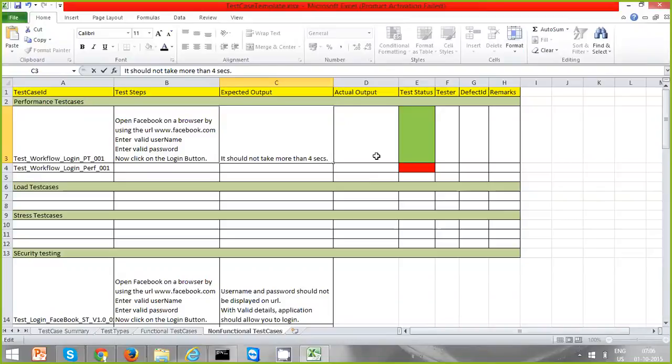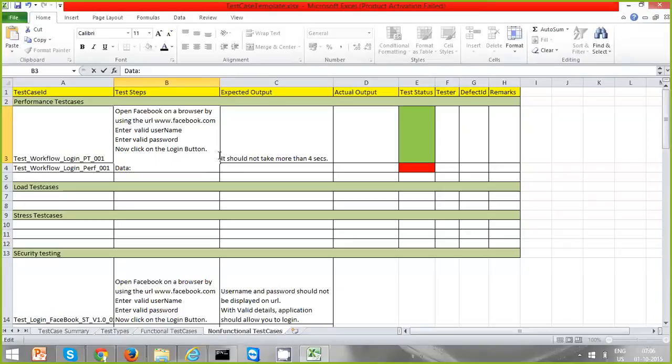Make sure your internet connection is proper. That's a prerequisite. We also have to specify some data here. If there are not many users in your database and you are trying to log into the application, it will log in very fast. But what happens if you have 5 crore users in your application and you are trying to log in? Even then it should allow you in 4 seconds.